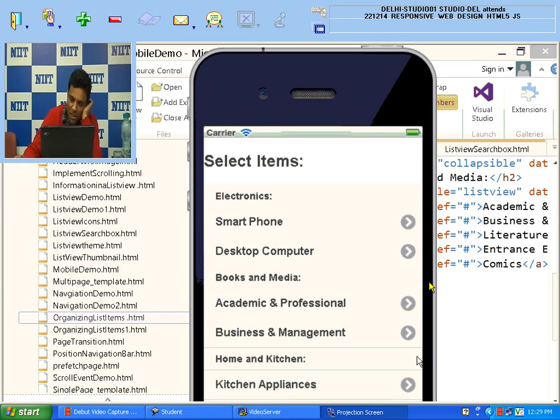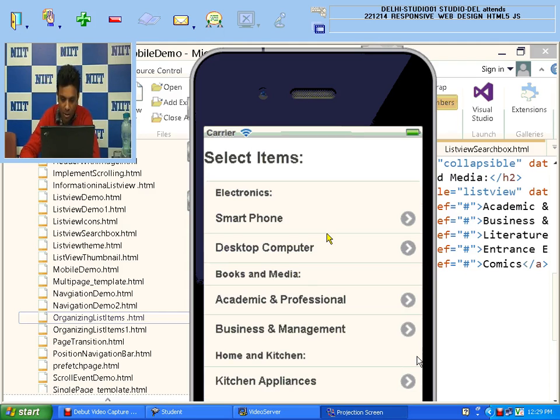Electronics is coming over here, and I don't know whether you can see or not, but electronics is coming in a light gray color, and smartphone and desktop computer are coming in a white color. So I can clearly see that this is a divider. Another difference you can see is that smartphone has a link to open the next page. Then books and media, and another option, only two options, home and kitchen. So these are the dividers.